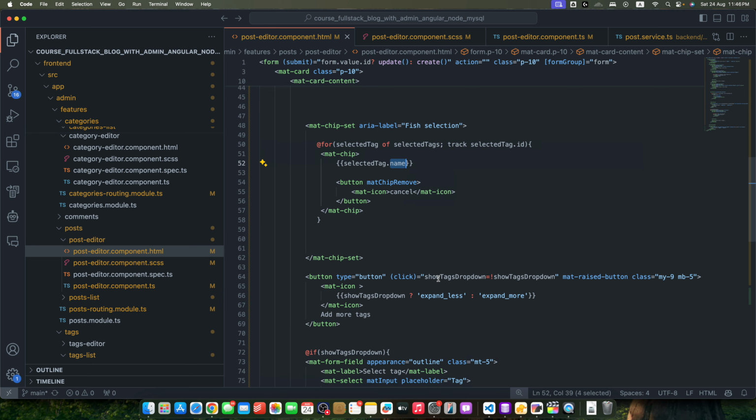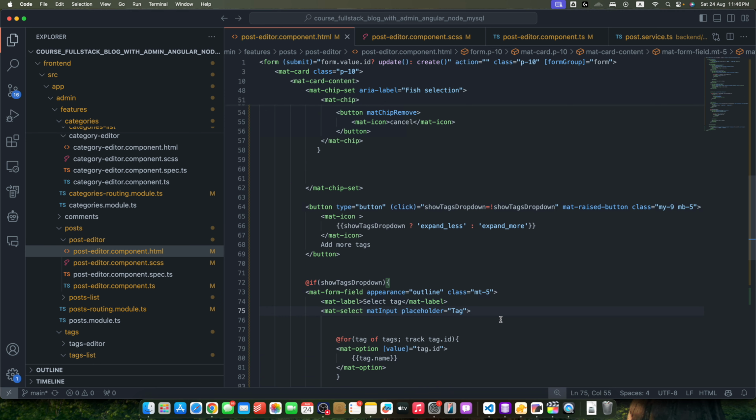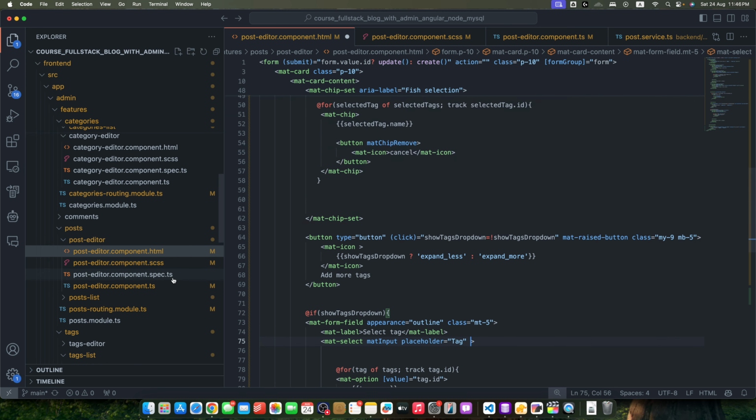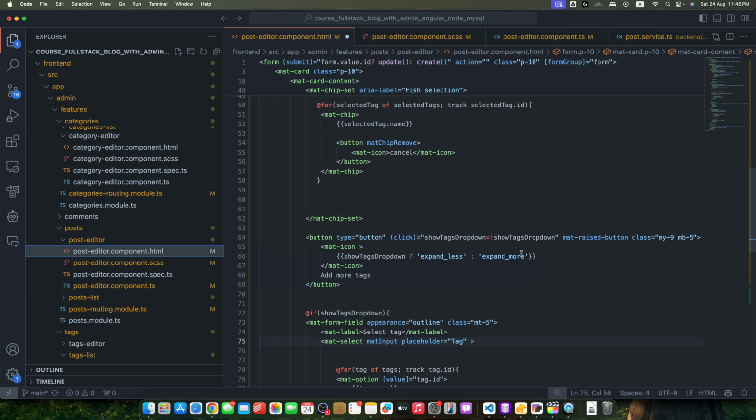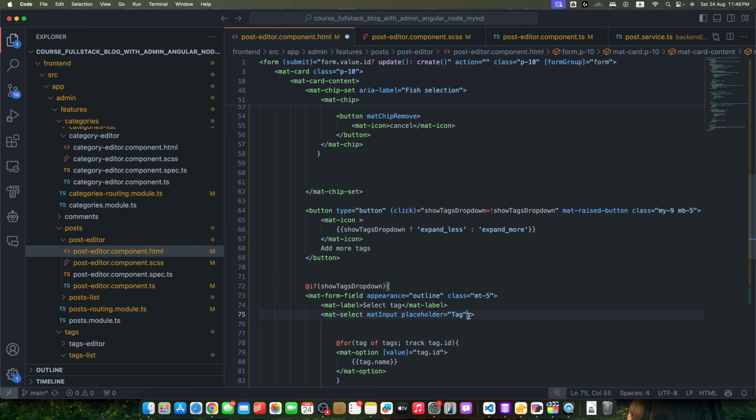And now as soon as you select something from this drop down, we should push the ID of that tag into the tag IDs array of the form group. Okay, so let's do that. Here in the select tag, we have an event selectionChange, and here we can get the value from the event. So the $event variable is a special variable from Angular that holds the value of the changed selection.